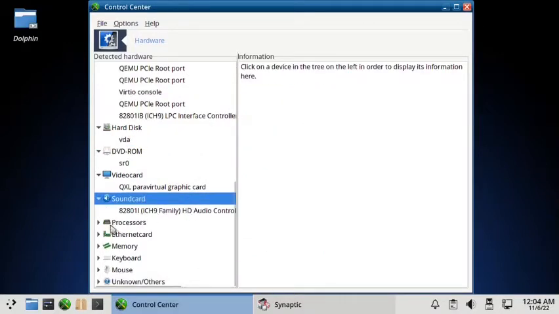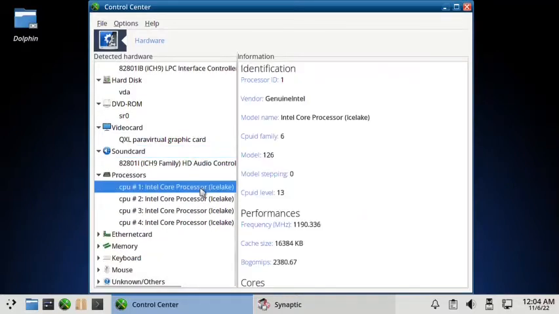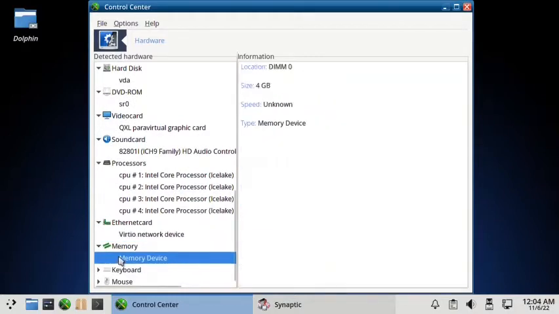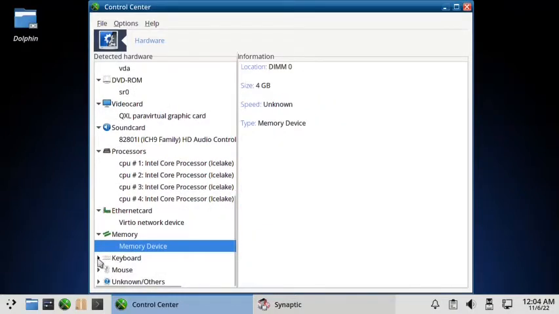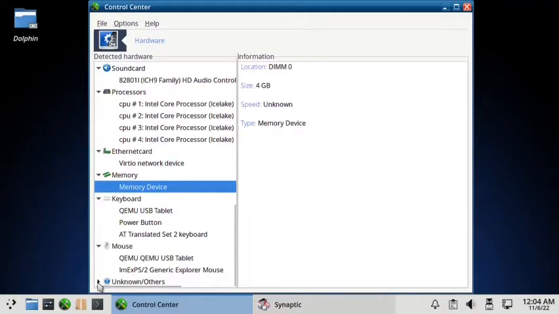The sound card is there. Processor is there. It is an Intel Core processor, Ice Lake, an i3 10th generation. Ethernet card is shown. So a virtual network device is there. Memory is there. It is also virtual. Keyboard, mouse and controllers. Everything is properly displayed here.